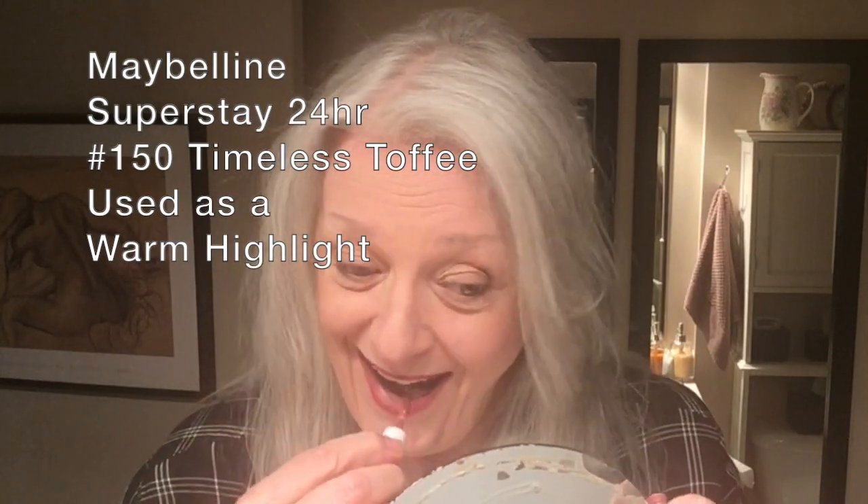Except my lipstick, which needs a little bit of touch-up. I can put on more red, or I can just add the shade 150 that I had earlier, just to freshen it up a little. That's dry, so I only put on a very thin coat. That's it — voila!